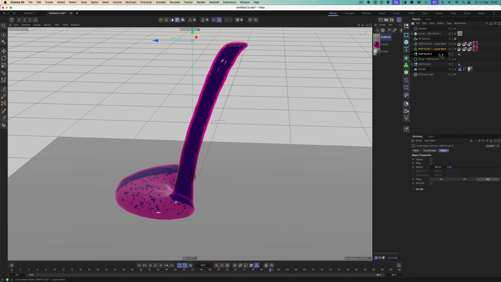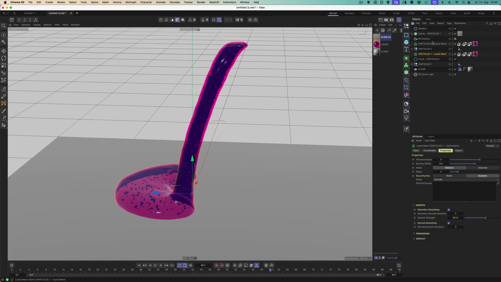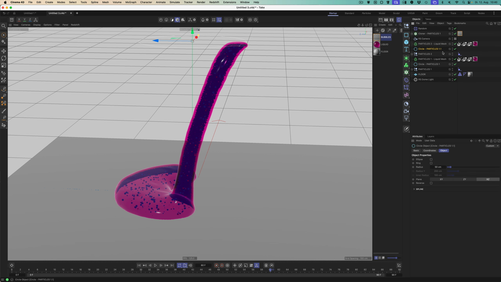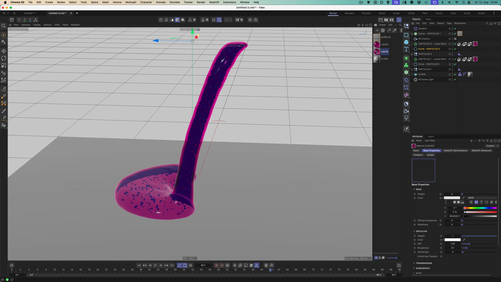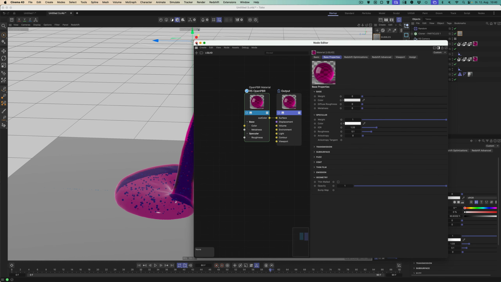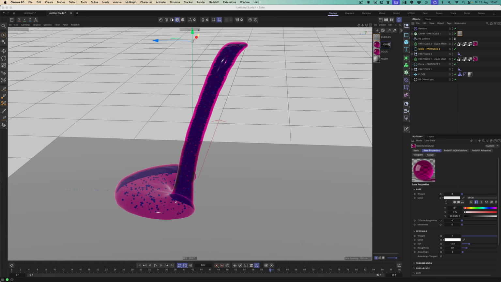Circles 1, mesh 1, and circle, particles 2. Okay. Then we duplicate the liquid and of course rename it liquid 1 and liquid 2.